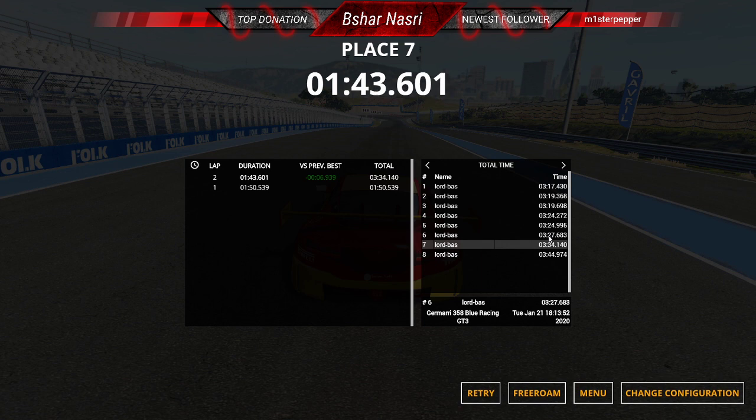So yes, I tried my best to be as fast as possible with this rear-wheel drive beast, maintaining a nice throttle around corners and using as much power as I can exiting the corners, without spinning out and without understeering. And look at that, 3 minutes 34, not bad. 1 minute 43.6, also not bad, but it's still rear-wheel drive, and that explains many things.